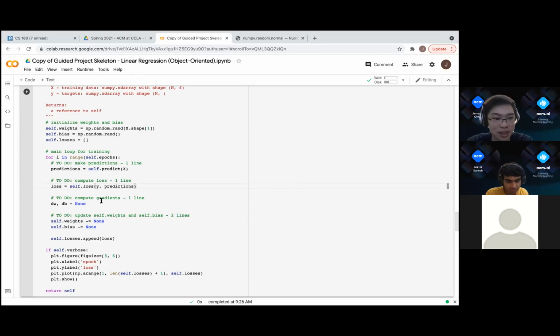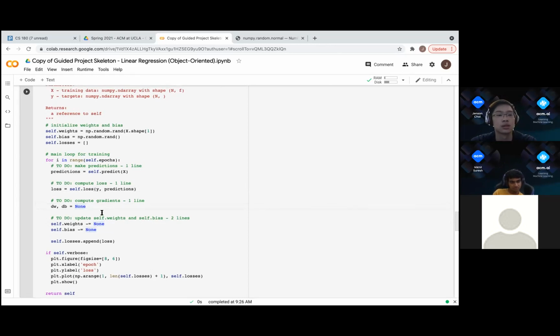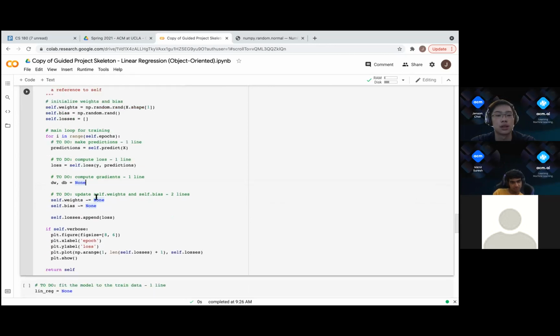Okay, yeah, that's correct. Then gradient dW, dB equals self.grads of x, y, predictions. Yeah, I believe that's correct.